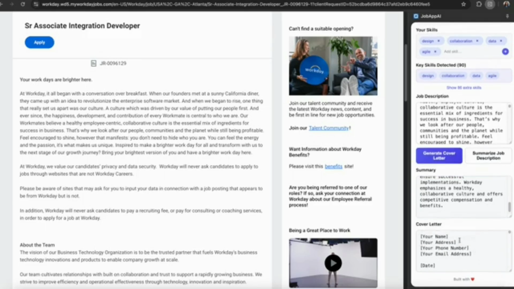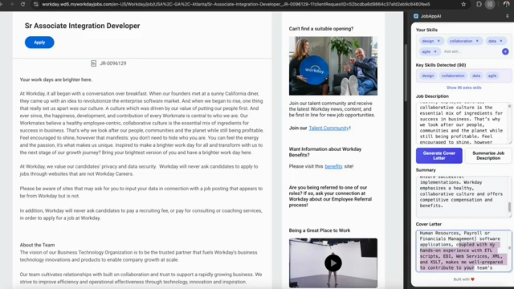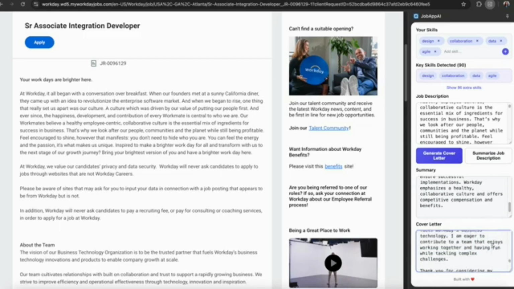So the users can alter all of their inputs once they copy this, but the cover letter starts with, "Dear hiring manager, I'm writing to express my enthusiastic interest in that specific posting," as you can see. And then it also has the relevant skills. So you'll see it says XML, web services, and these are all scraped exactly from the integration developer posting using Gemini's large language model. And that's our demo.